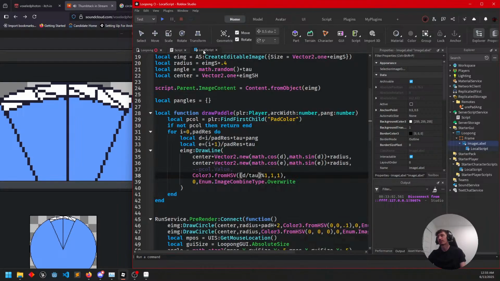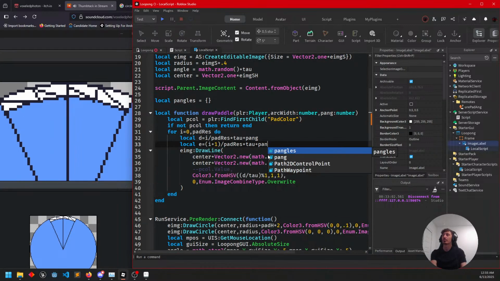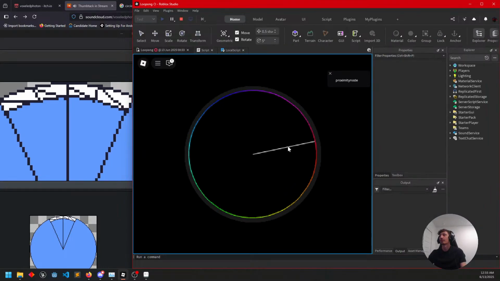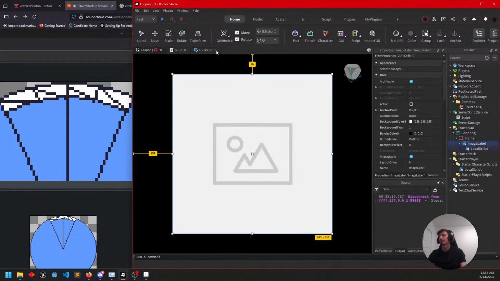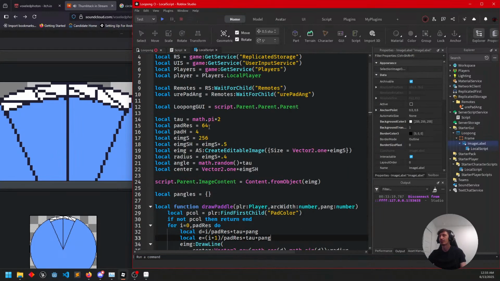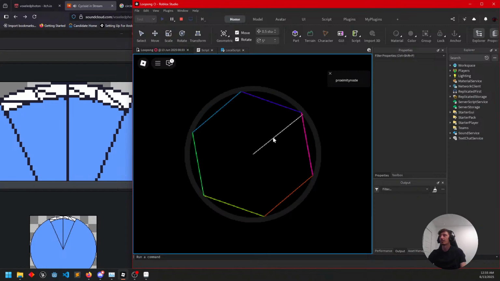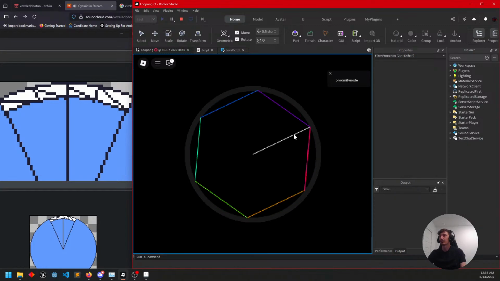But what I was trying to do, if I just go add this, now that should be like, if I lower the resolution, you'll be able to see. So now that's like rotating with it.